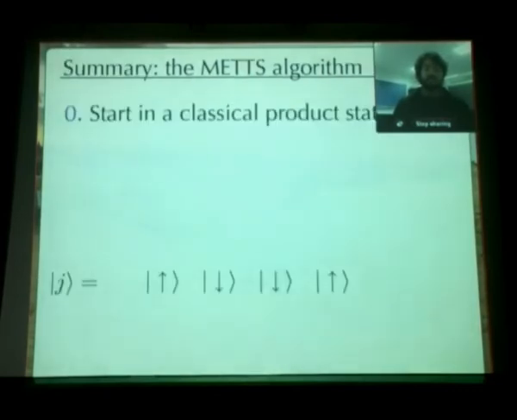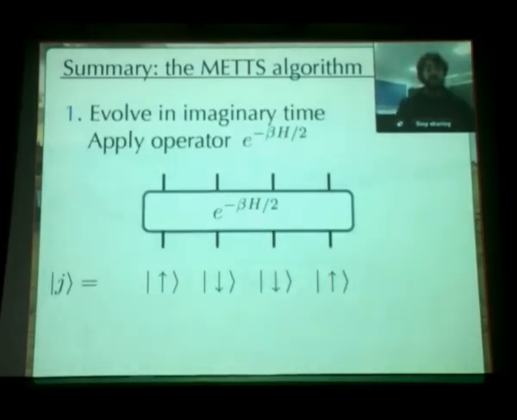Thank you. Good. So we always apply this to a classical state. And again, I should mention that the only way I showed in this talk for doing this operator was to apply these bond operators. But for a Hamiltonian, you can also use a matrix product operator. So just as I showed earlier, you can make factorized types of operators, you can do this for this as well. And there's a lot of literature on how to make those. Unfortunately, it would take a lot of detail to explain how to do it in this talk today. But you could make an operator for this e to the minus H over 2.